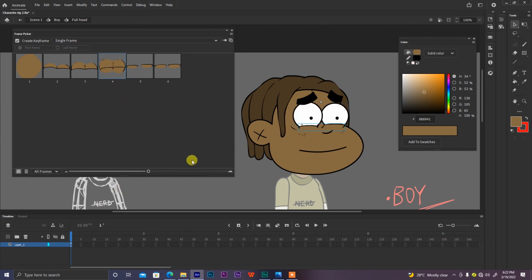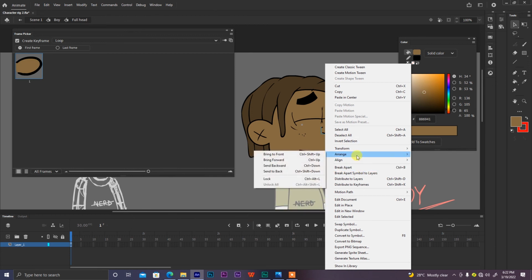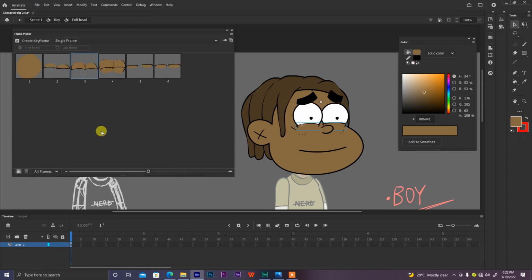Same thing again, you can see there's an error here with the eyelid clashing with the nose. So what we need to do now is make sure the nose is in front of the eyelid. Just as you must have guessed, right click on the nose, arrange, bring to front. So now we have the nose in front of the eyelid, so we can easily select the eyelid and then change it to whatever eye expression we want it to have.